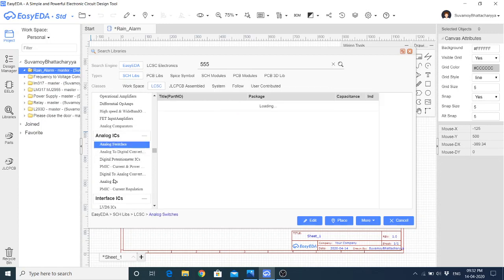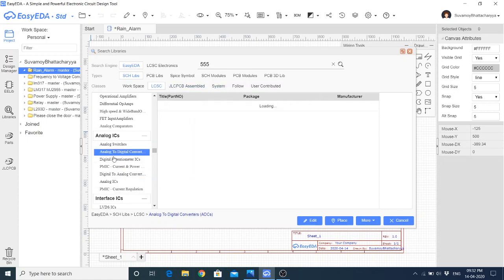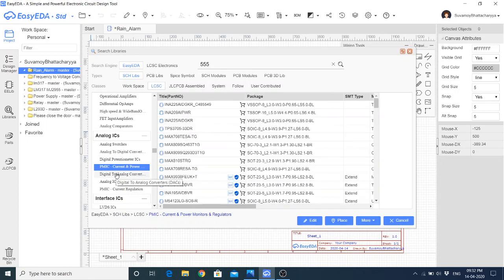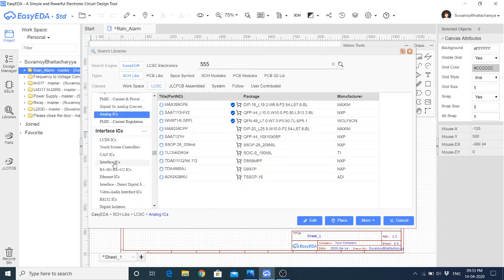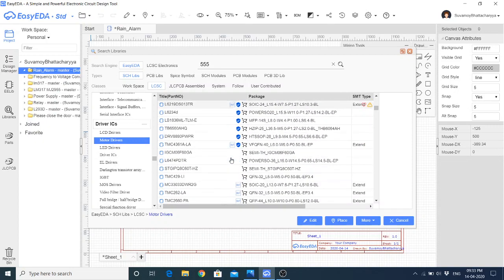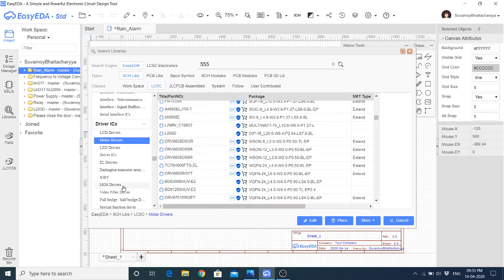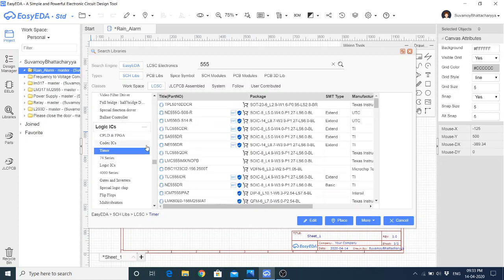Analog IC. There are several options. Here in the logic ICs, as this is a logic IC, I came to this portion.